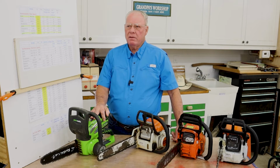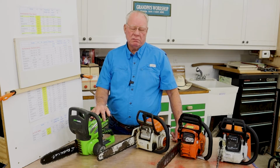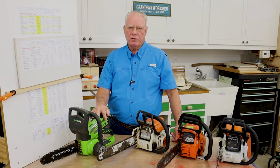Why would you want to choose a battery operated saw versus a gasoline saw? The real reason is up to you. It depends on the usage you have for the saw. The good thing about these saws is you can pull the battery off the charger, stick it in the saw, go out and trim limbs. And as you'll see from some of our charts here, they'll probably run about 40 minutes or so before the battery's dead. But that may be all you need to go trim limbs and cut an occasional small tree around the house. This is definitely a homeowner saw. You don't want to go firewood cutting or logging with this kind of saw. It just won't stand up to that kind of work.